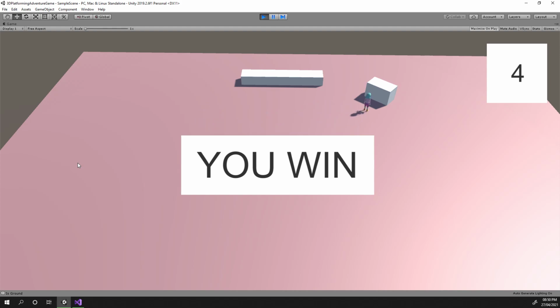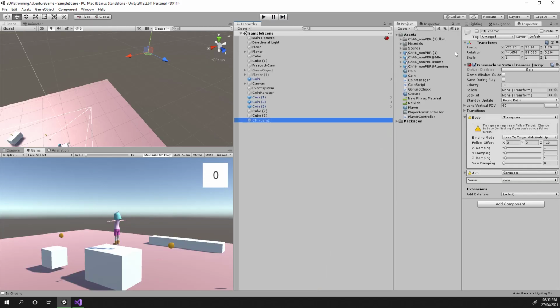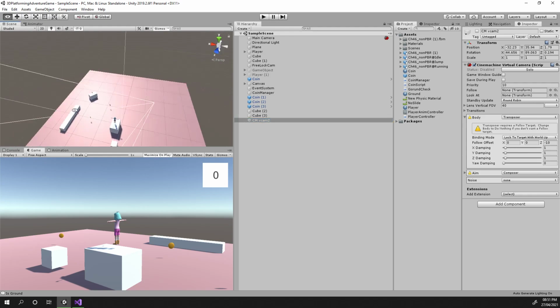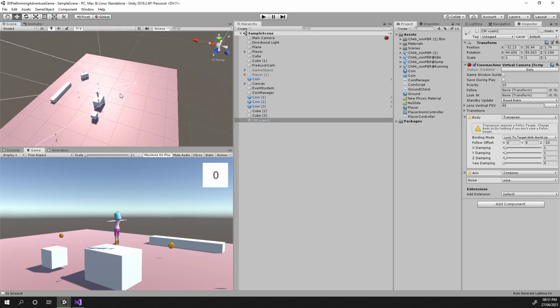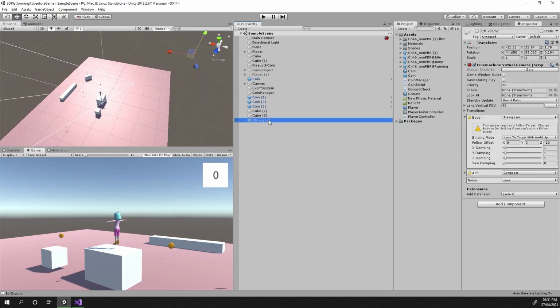We could have something similar where you go into a room and we turn off one camera and turn on the other, and it's pretty simple to do just by having these different virtual cameras set up. The rule of thumb is that the camera will automatically transition to whichever camera we have that's active. So long as we turn off everything else, we can just turn on one camera and it will be the camera that it uses.